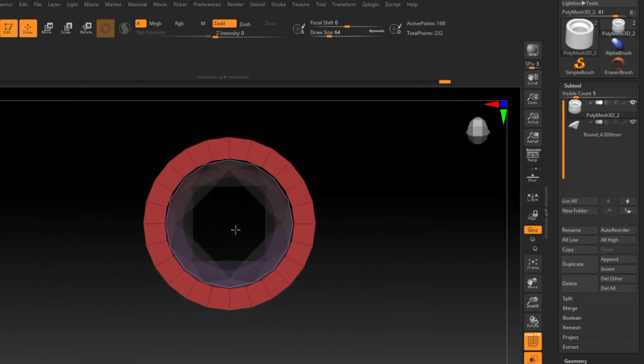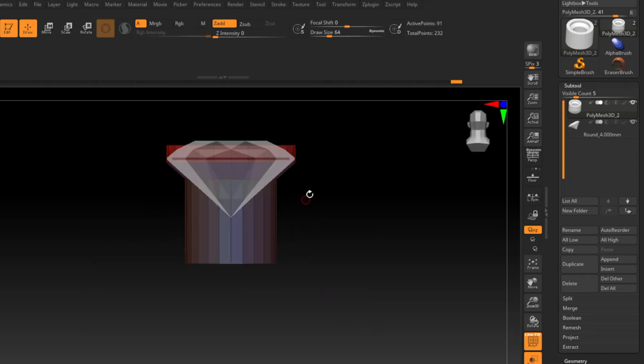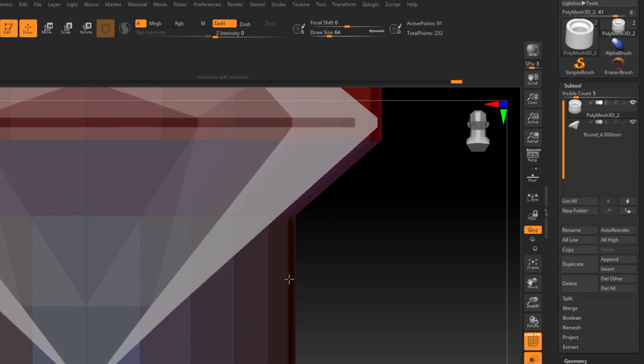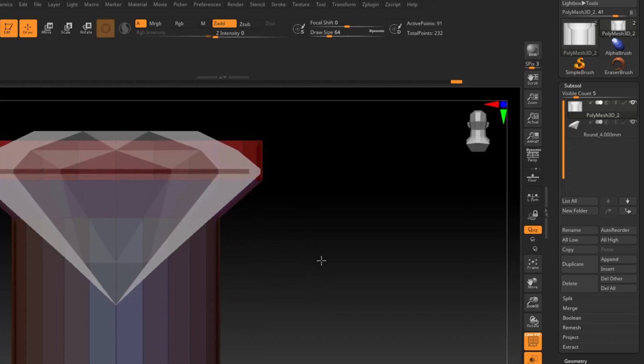So go to my top view, Control Shift Alt, and click and drag. And now I can check it from the side view, and that looks pretty much perfect. If you find that you didn't come far enough, you don't have to Control Z or anything. Just grab that same edge loop again, make sure to hold Shift, and bring that up or down as necessary. But that's good. I like where that's at, so I'm going to keep it there.